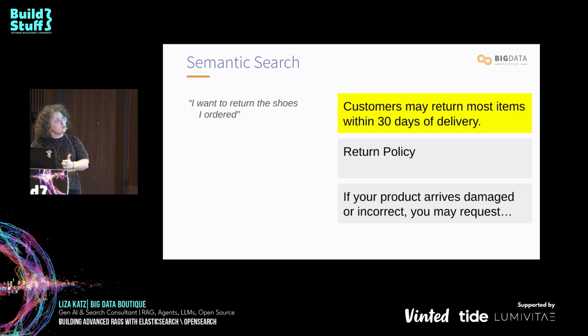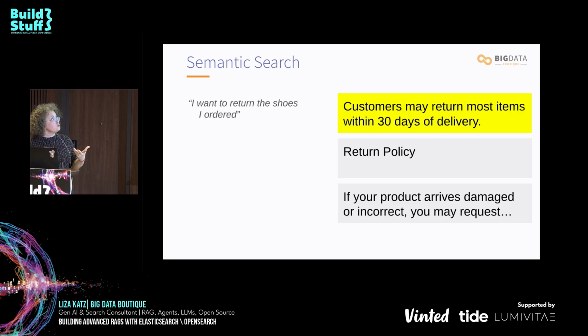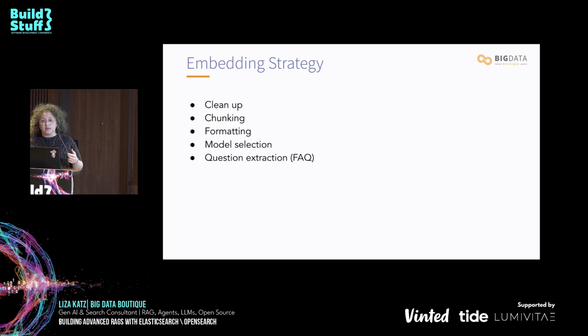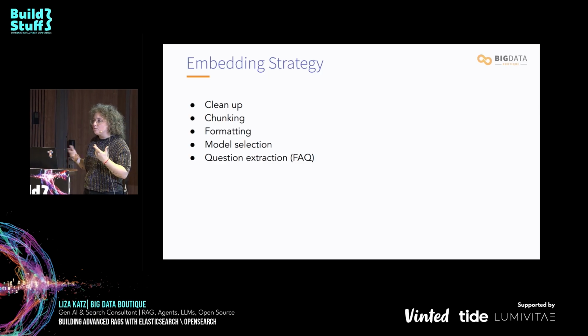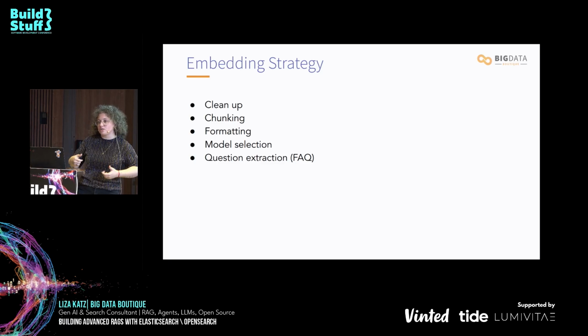And if I were to try and generate an answer based on these search results, I would get literally the wrong response. It would hallucinate, right? They would tell me I can return within 30 days, then I would miss my return window, and everyone would be sad. And this is the point where people often go and try to optimize search. And I want to recommend that you never do that. Before you try to optimize your search, you need to make sure that you're not putting garbage into the process. So you need to make sure that your chunking and your embedding strategy, everything within the pre-processing stage, was actually done correctly.